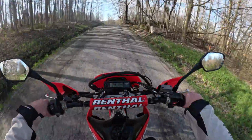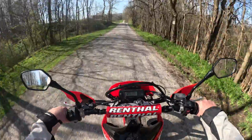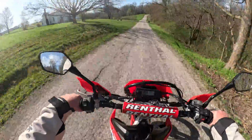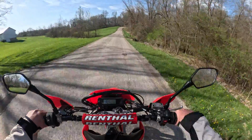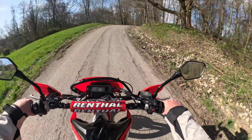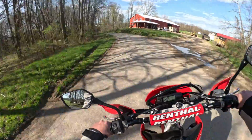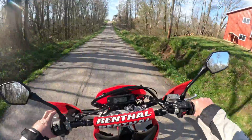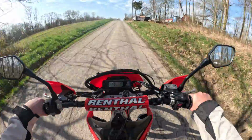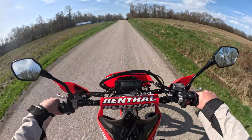And I think guys getting into dual sport riding, seeing the 250, saw the 450L, and their thought was, well, the bikes look very similar. There's more things on the 450L that I'll probably end up doing to the 250L anyways. Will I outgrow the 250L pretty quick? So they thought to themselves, well, I'm just going to pick up a 450. And they probably didn't research it as much as they did the 250L, and they ended up with a bike that doesn't instill confidence. This bike will make you feel more confident in your riding skill, and that's a big difference.